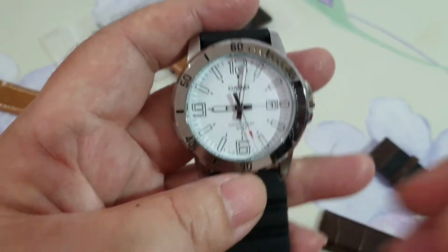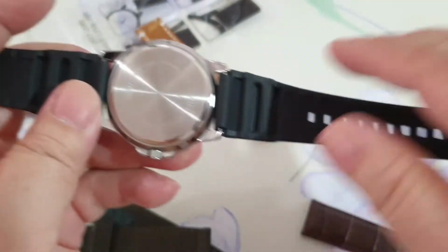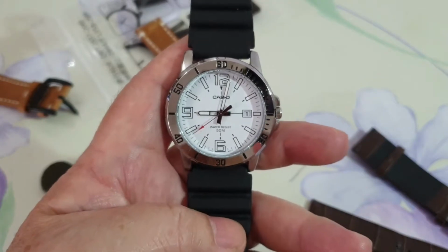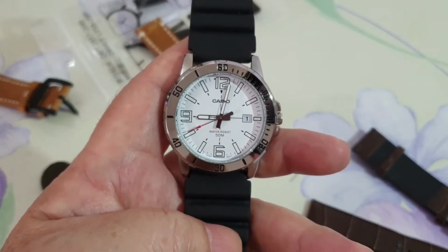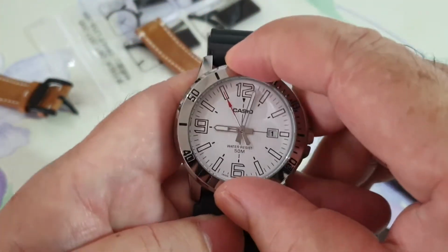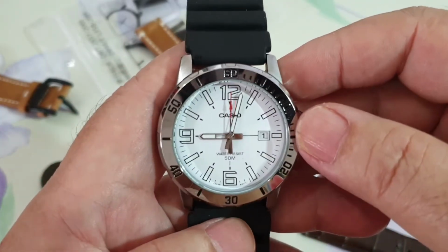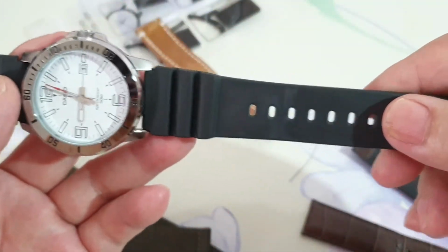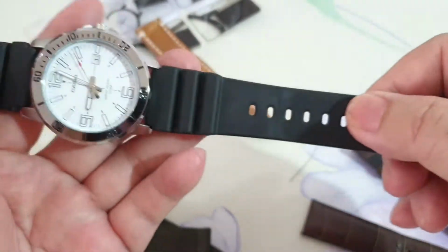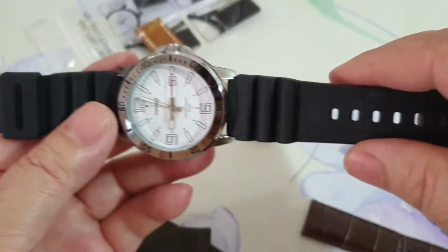Okay, welcome back. So the next one is the Casio original strap, and it fits perfectly and transforms the watch to look like a diver, a real diver. The bezel here is actually fixed. It can't move, so it only looks like a diver watch. But by attaching the rubber band here, it makes it look like a diver.